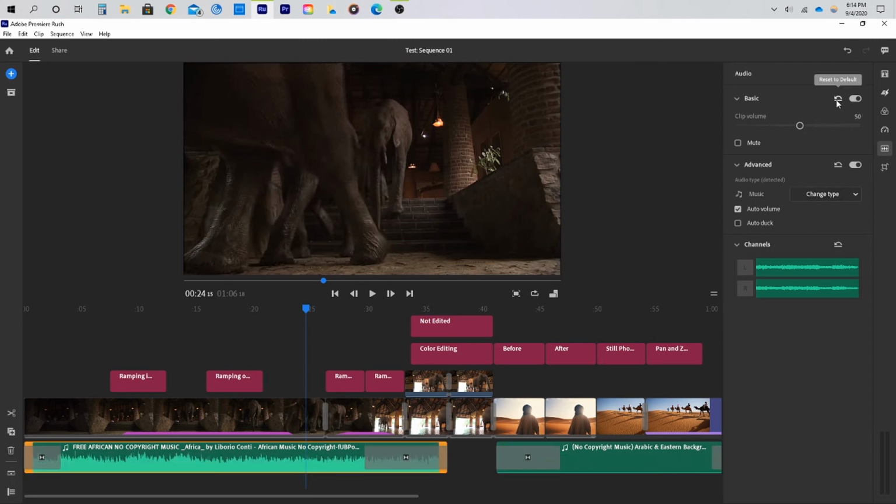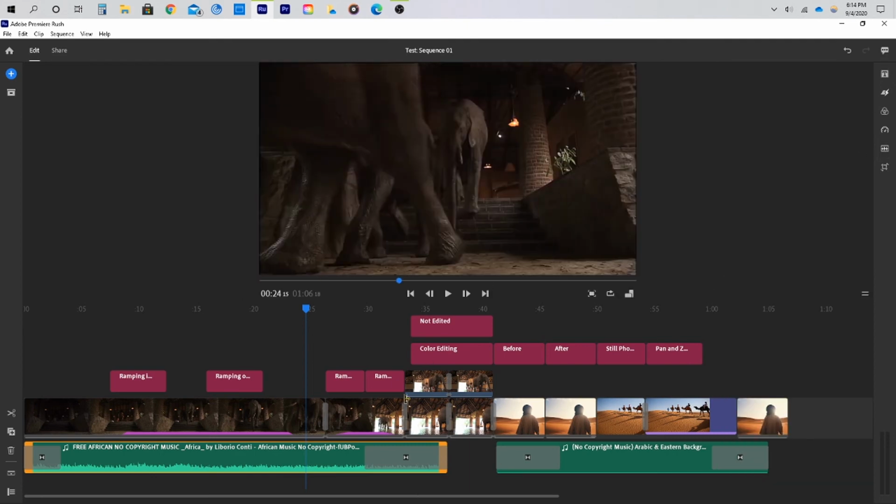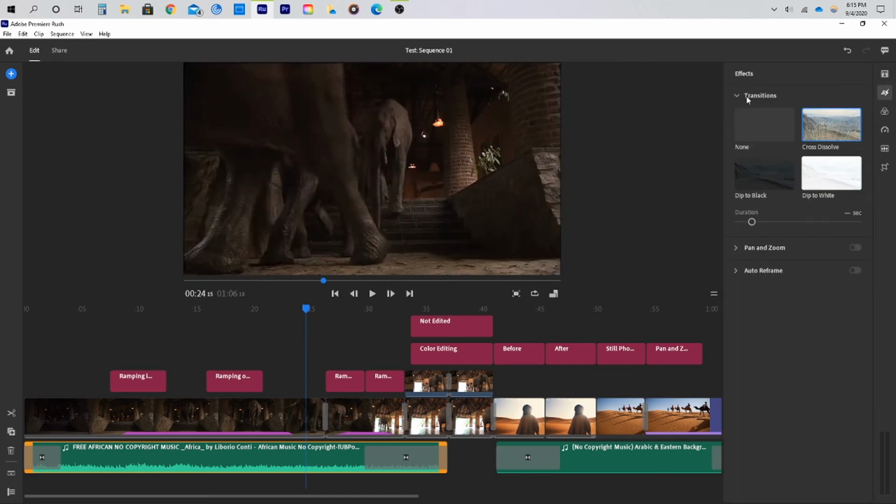So when it's at 50%, and then I had it about 35. And then to make a better transition, I had added in the transitions from effects. So I did cross dissolve for both sounds. That way it will fade in and it will fade out.